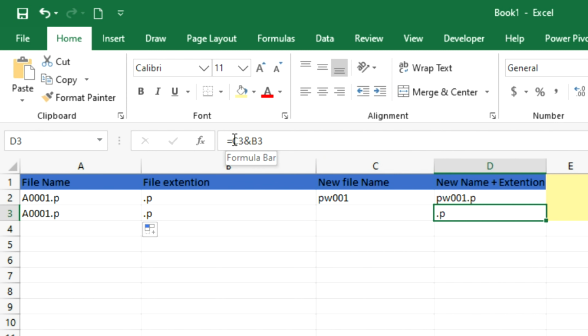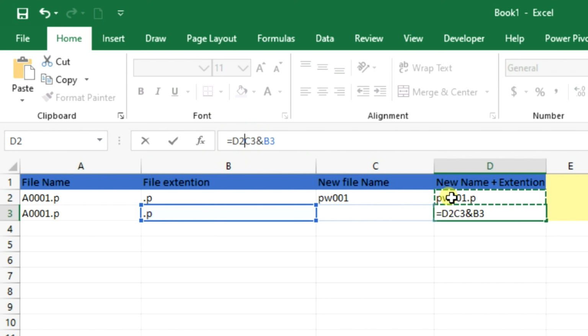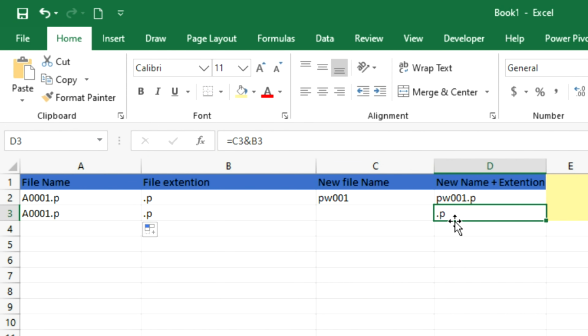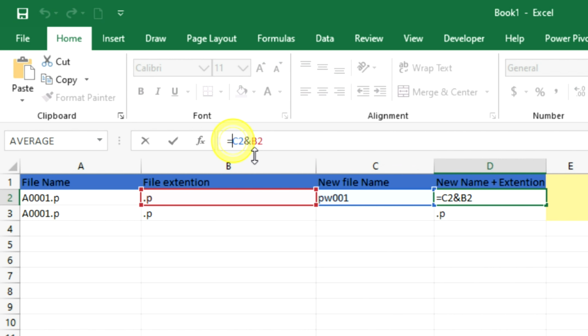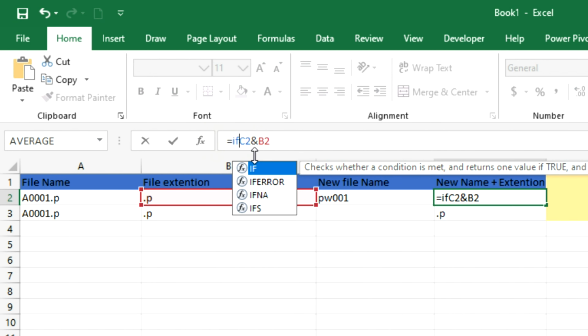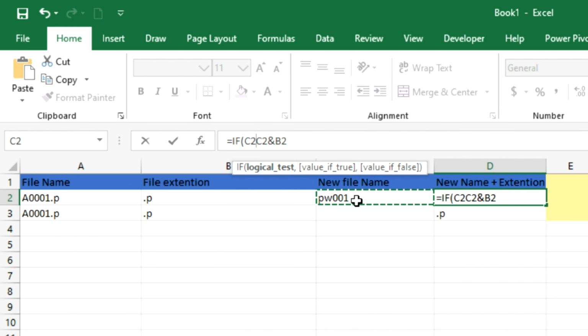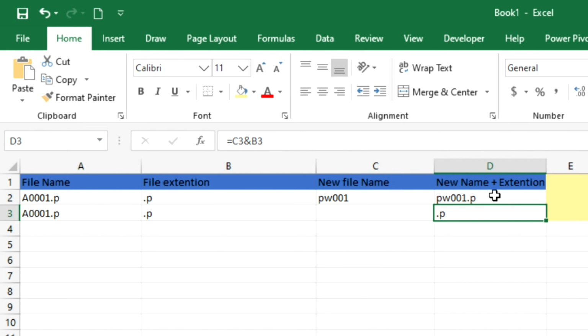We want to have a value here only if column C has a value. So we shall modify this to say: if this value is not blank, then we have C2 plus B2. But if it is blank, let it remain blank. And we close our bracket and we end. So now it works. It is fine.